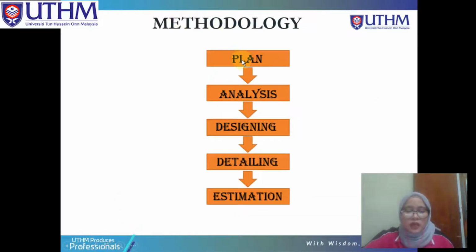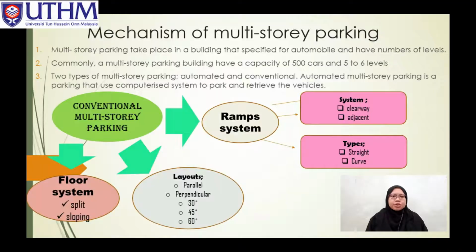For the methodology, we started with the plan first, where we describe the problems and come up with a lot of solutions. Then we analyze whether all the solutions are suitable or not, and then we pick one solution. So we design the car parking building, and then we proceed with detailing and estimation. In the literature review, we have the mechanism of multi-story parking, installation work, specifications, and also the advantages and disadvantages of multi-story parking.